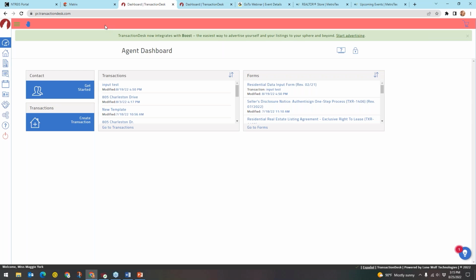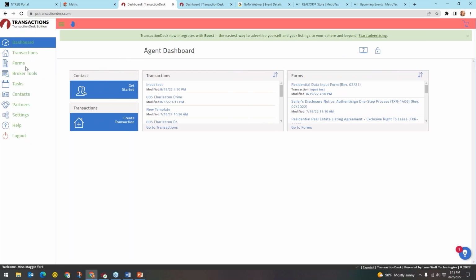Different things like that. Maybe they're out and they don't have access to Instanet for whatever reason. You can impersonate that agent, and then you can go in and help them out with things on their transaction. Maybe they need somebody to go in and send out a document or send something out to be signed. You can go in here, you can view their transactions. I can see all their stuff.